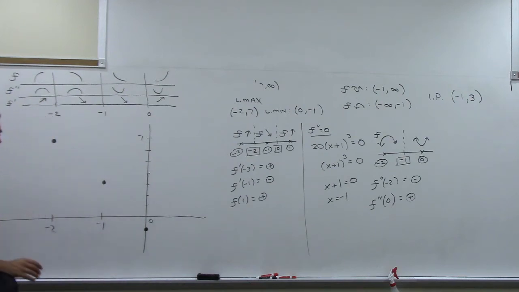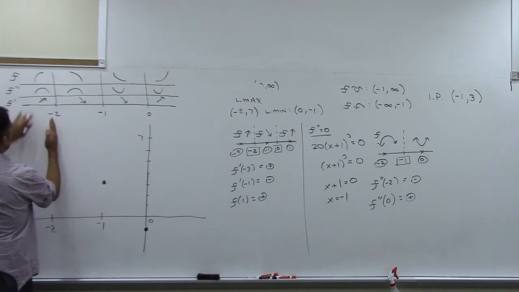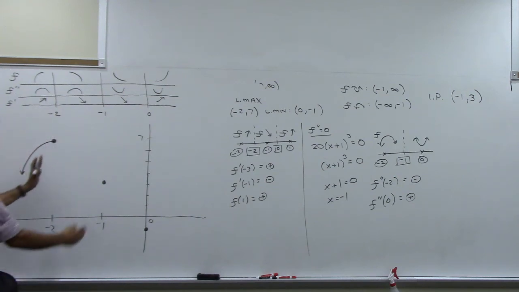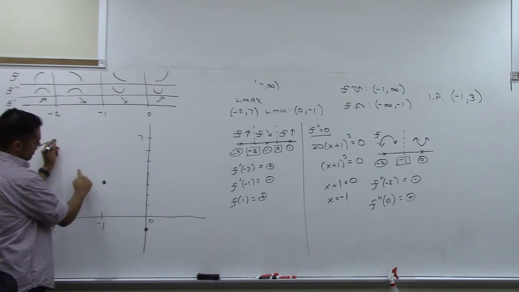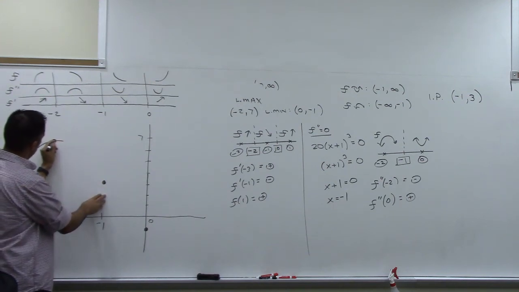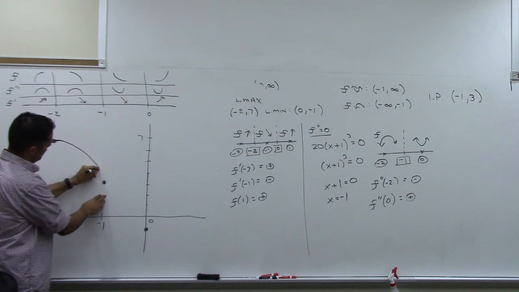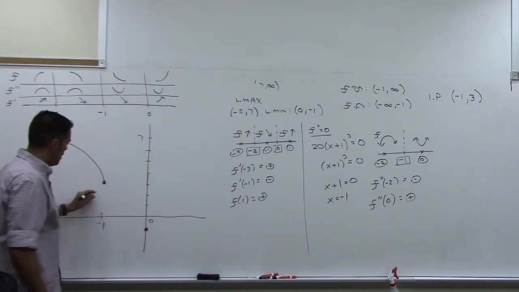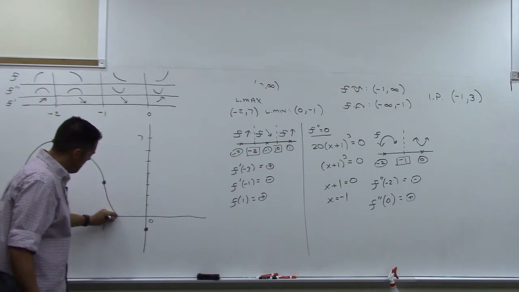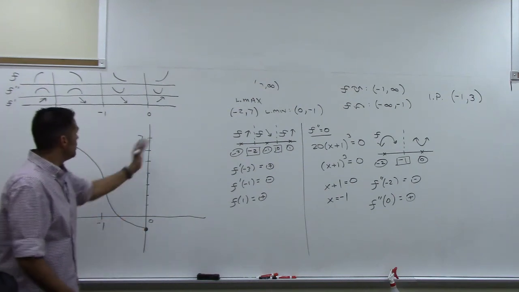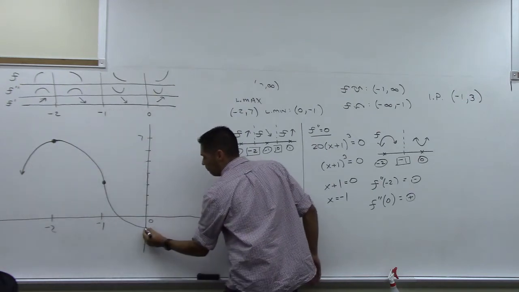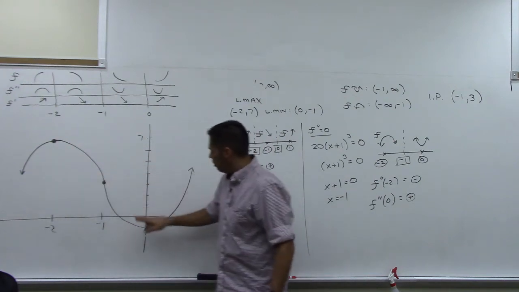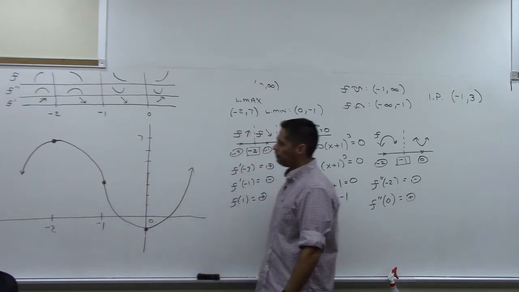And now put it all together. So this point right here to the left of it, I've got to look like that. So it's going to go concave down like this. Between here and here, I've got to look like that. So I'm going to connect these 2 dots with the right side of a frown. And then from here to this point, I've got to look like the left side of a smile. And then to the right of 0, I've got to be the right side of a smile. Local max, local min, inflection.